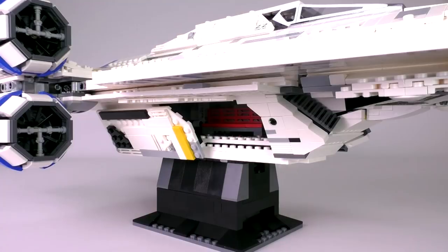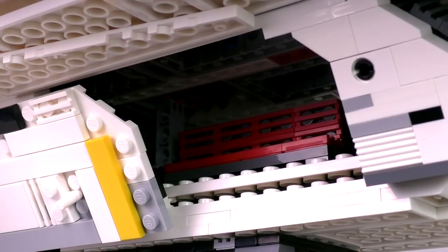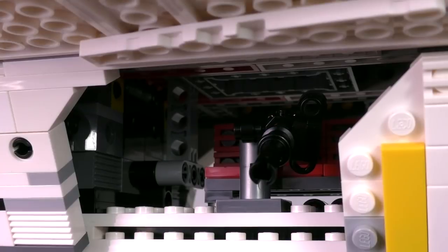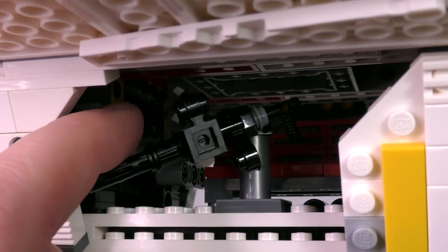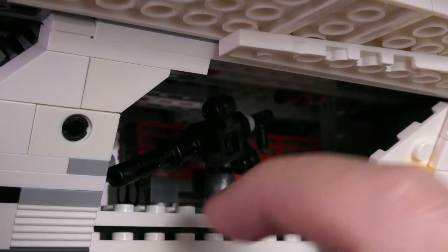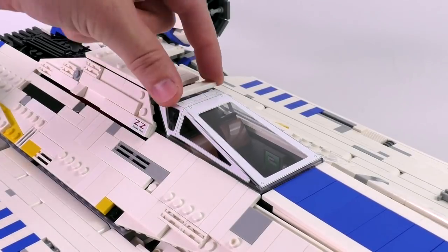Inside is a fully fleshed out interior with seats that can fit a bunch of minifigs. And we also have one massive build for a rotating gun for somebody to man from the inside of the hull. Now, the last feature technically isn't a feature because the default build prevents you from opening up the cockpit, but with very little effort, you can switch that up.